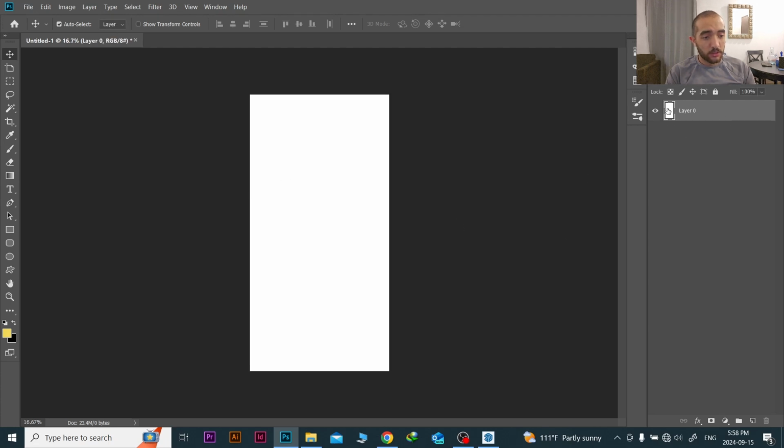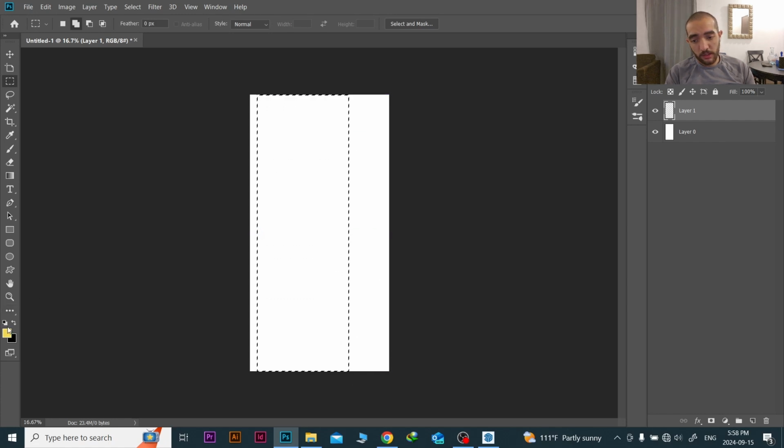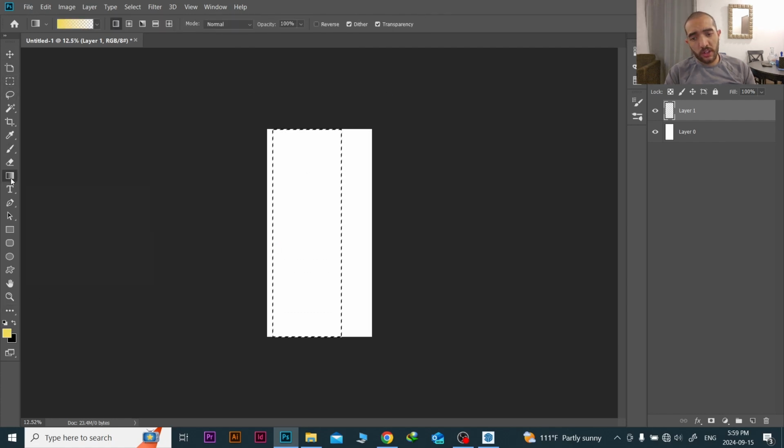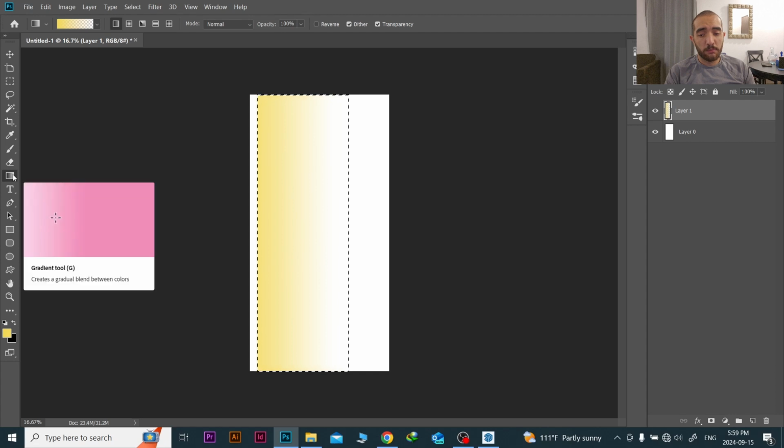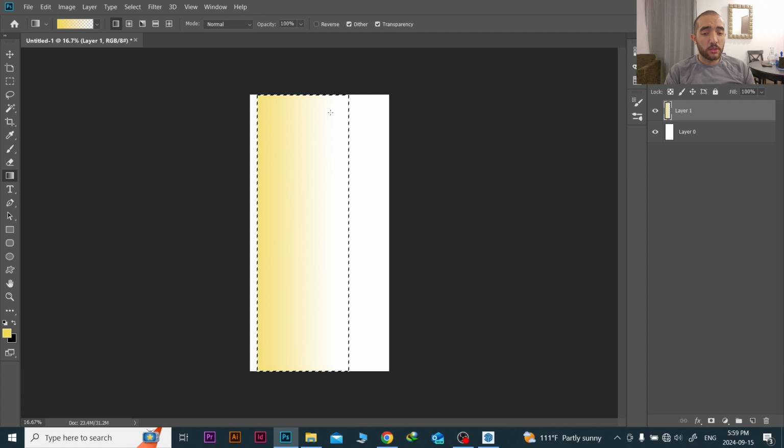Okay, now we have this background. I will add a new layer. I will go to gradient, and I will make this like this. Okay, so I adjust my light, and I pressed the gradient tool to have this fading light shape.